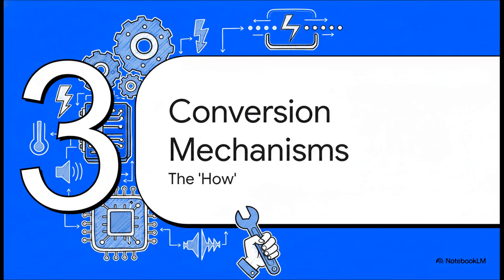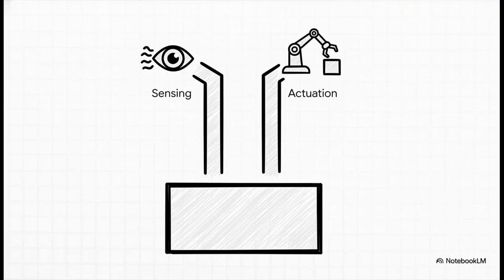All right, let's get into the real engineering and see how this energy conversion actually works on a physical level. This is where the theory really starts to meet the hardware. And here's a really key insight. Transduction is not just a one-way street for sensing. These exact same principles of energy conversion are also used for actuation, making things move. So it's the foundation for both input and output in the physical world.